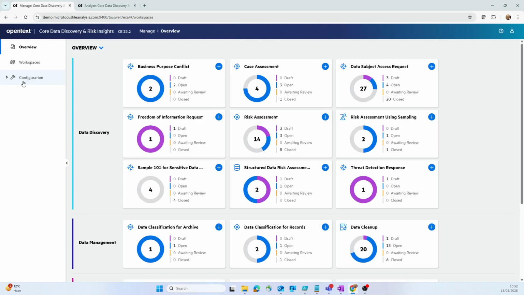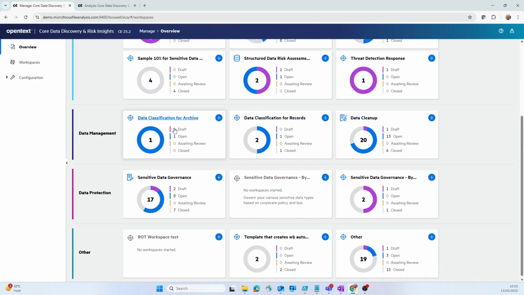The Manage section is organized into workspaces that are in three main categories. Reporting categories, so whether we're looking for a risk assessment of a department, looking at a particular topic such as a freedom of information request, or looking for an individual's sensitive data, or we can take some form of action.